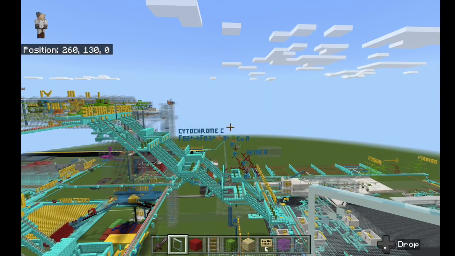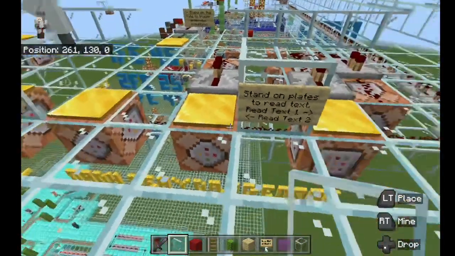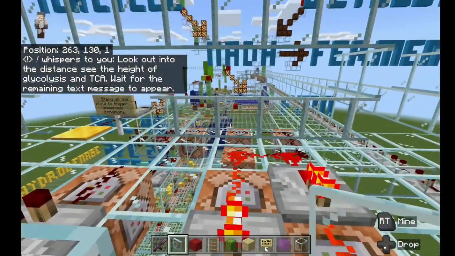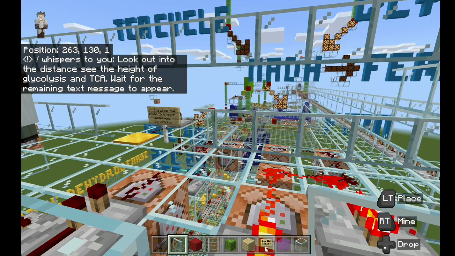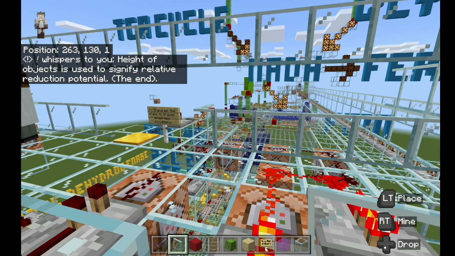So I'll just retake the tour for a moment just to show you that if you do come up here as part of free play, you can jump on these different plates and activate a series of text whispers, as it were, or dialogue that you can read. If you don't read everything, just jump off and hop back on again if the timing was a little bit too quick for you, but you notice there are several prompts that come up. So please make sure that each prompt has finished before hopping off the plate. It should disappear. And then when that occurs, you can move on to the next plate.